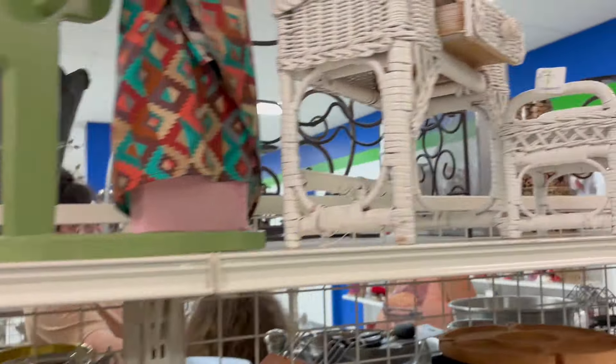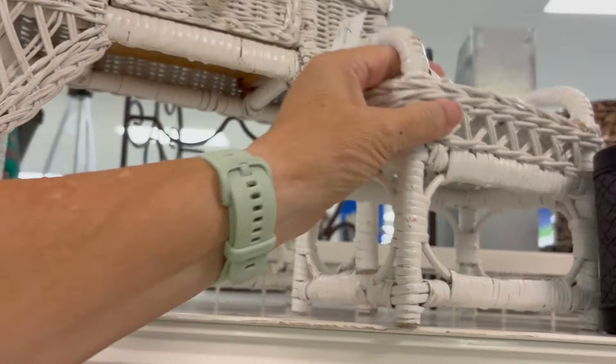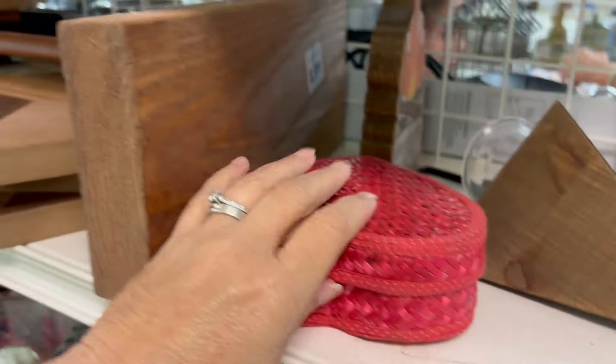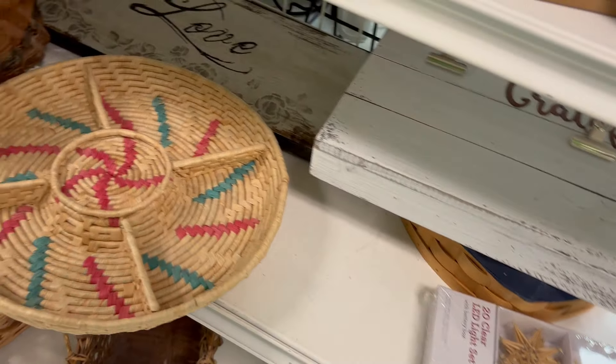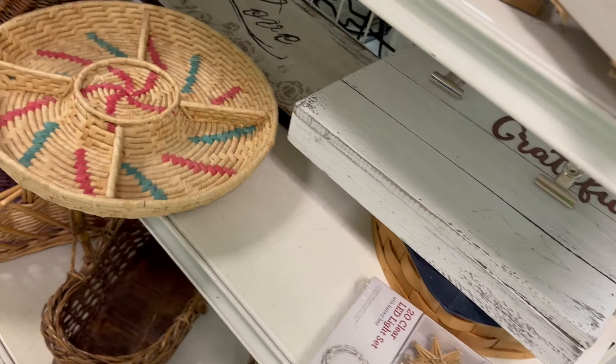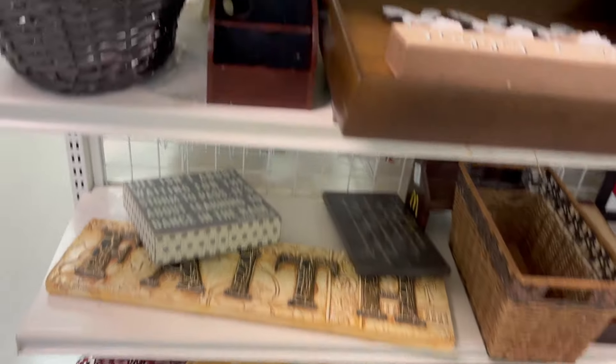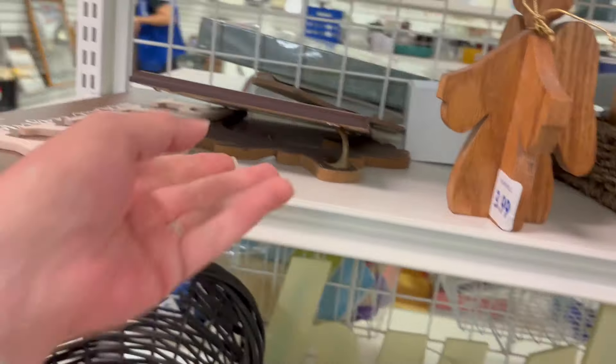I think this is where the baskets are supposed to be. This is a cute little miniature — it's a little vanity set for dolls. I'll get it. Look, it seems like a lot of fake food everywhere. I like this. I'll buy it — I'll get one if it's not too much. Okay.